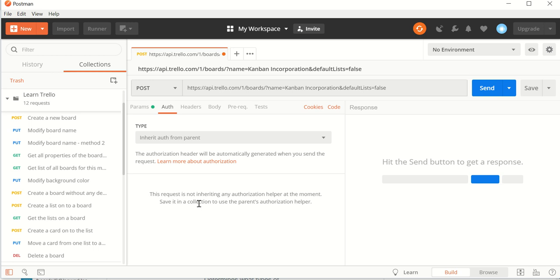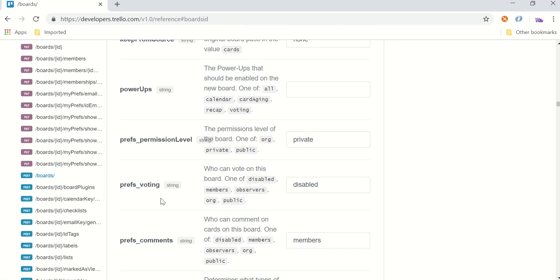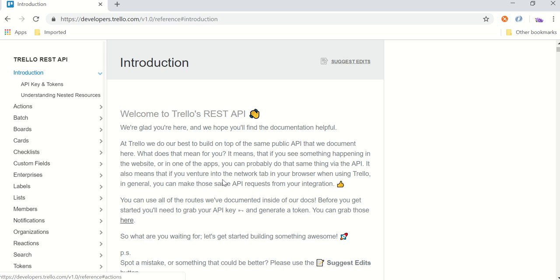Let's go back and check what kind of authorization we would require. So it should be there in the introduction section. This documentation gives most of the necessary information required to use these APIs. However, we have to keep in mind there are certain aspects which we have to guess based on our experiences and other heuristics.